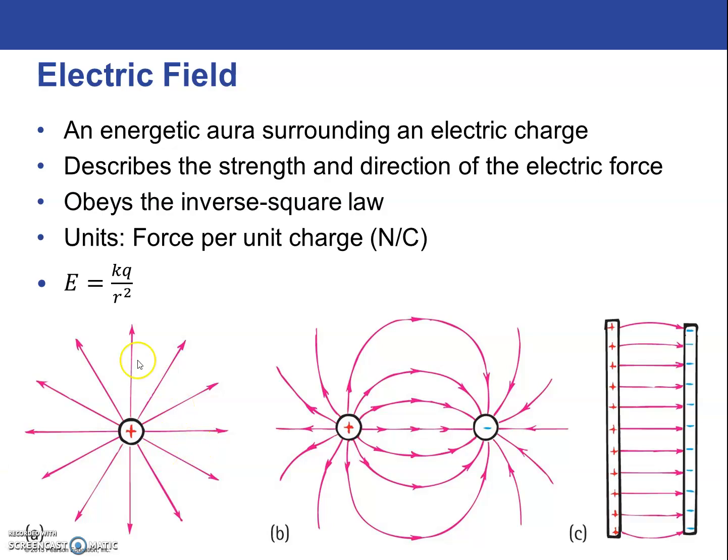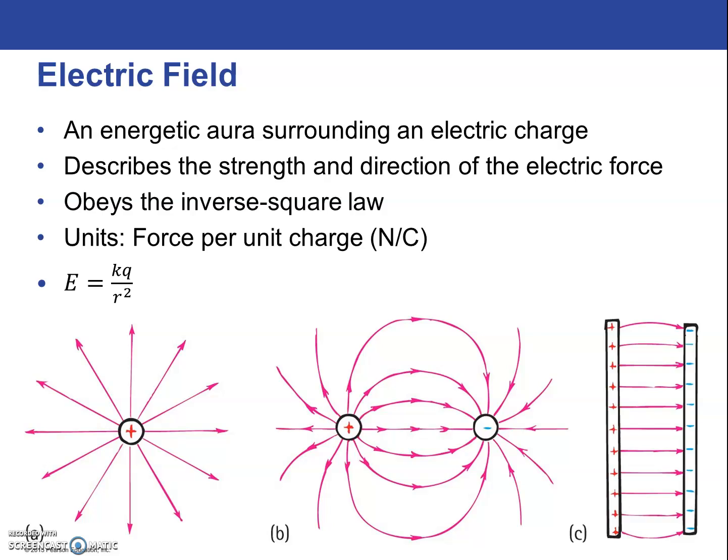And so at the bottom of this slide you see a few different images, and these are images of those electric fields, right? So we see an electric field being emitted. You can think of it as being emitted by that proton or that positive charge. Image B is the electric field created by both a positive and a negative charge nearby. And image C is an electric field created by some sort of parallel plate capacitor. Basically, it's two plates that are facing each other. One side's positive, one side's negative. So it creates this straight moving electric field.